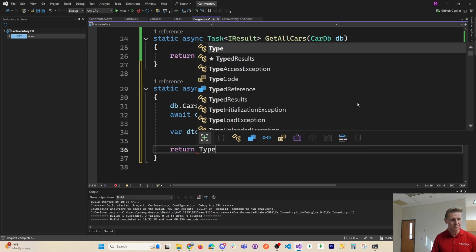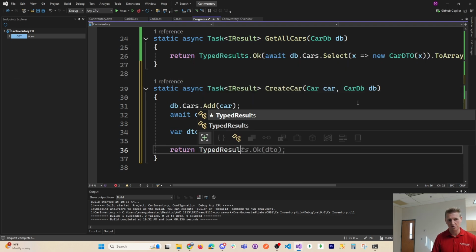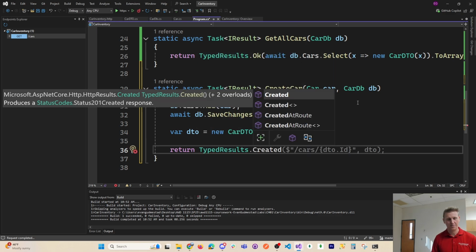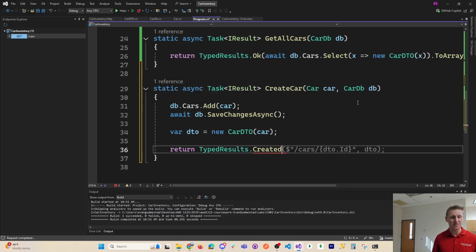We're going to use TypedResults.Created and send the car ID, created cars 1 or created cars 2, along with the DTO object back to the front end.